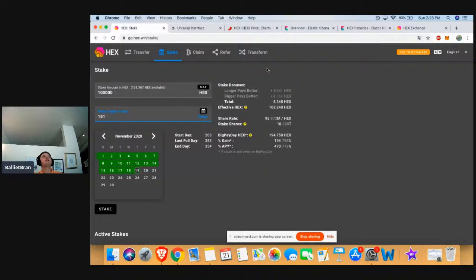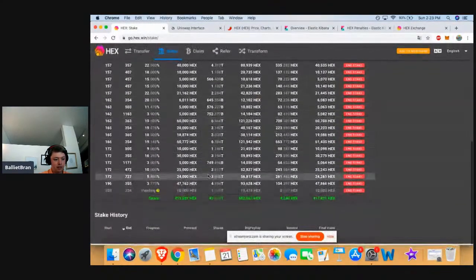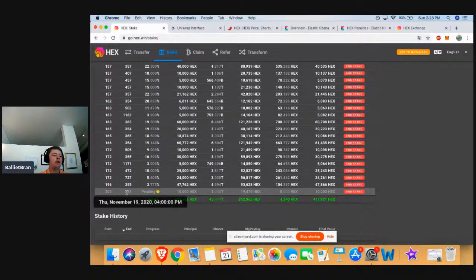HEX is one of the first cryptos of its kind, as far as being a time lock deposit, where we can see if you do 10,000, the one that I did just now, for that many days, 151 days, it's cool that it works as it's designed to.